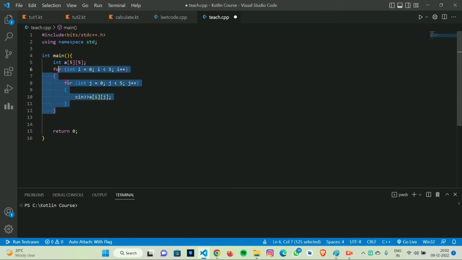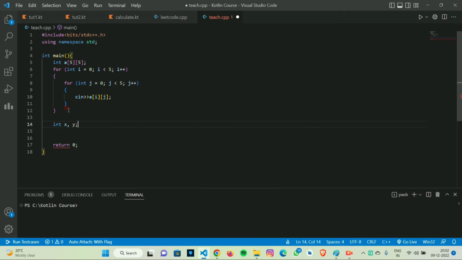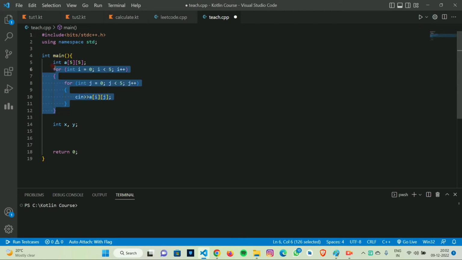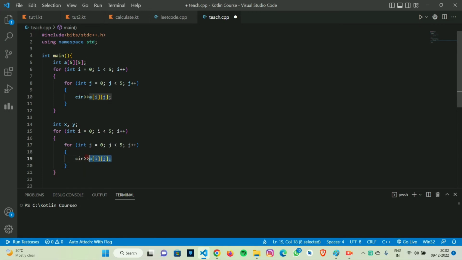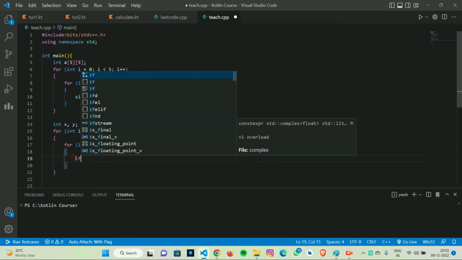So this is the input part, and now we have to find the position of 1. Let's say the position is x and y. Now we have to traverse the whole matrix, find the position. How are we gonna find it? We just have to put an if condition.